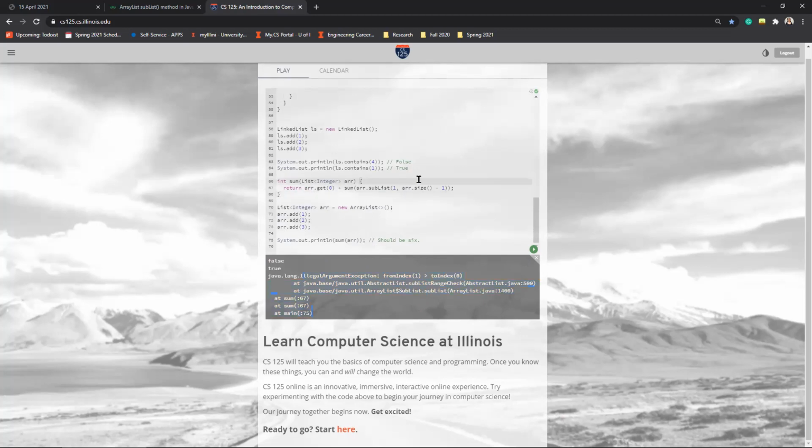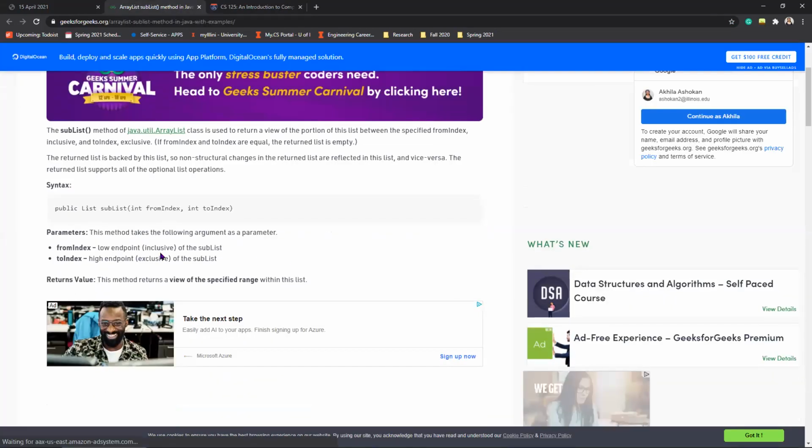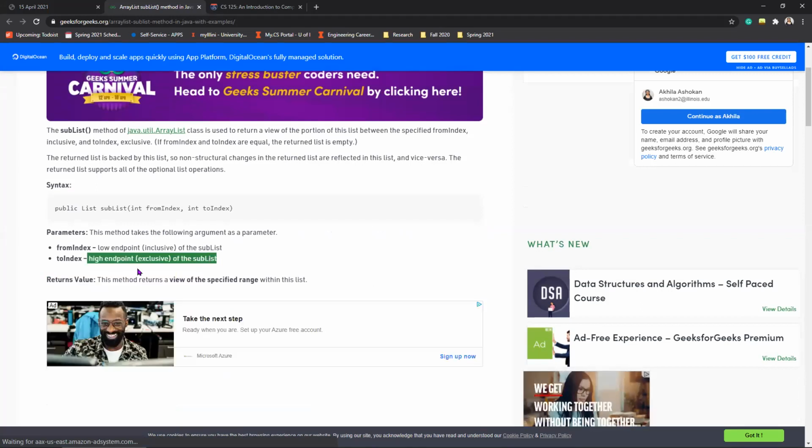All right. Now let's think about the recursion parts of this, right? So right now, what we're doing is we're taking the array list, which has 3 elements in it, we're taking the 0th element, and then we're calling the sum function again for the sublist from 1 to array.size minus 1. And if you looked at the documentation for this, I think it goes up till the endpoint.